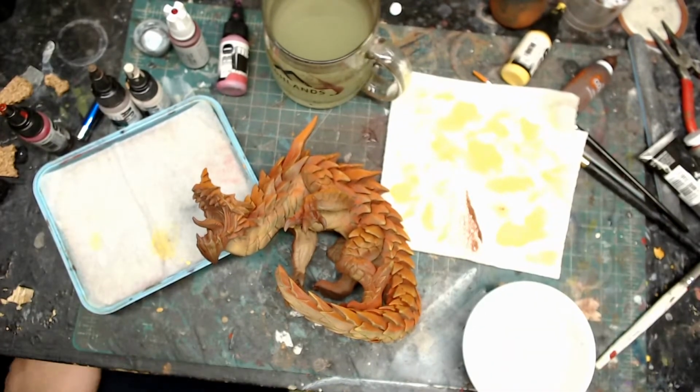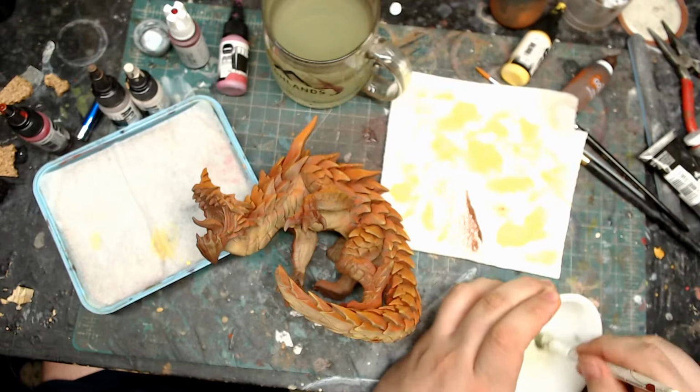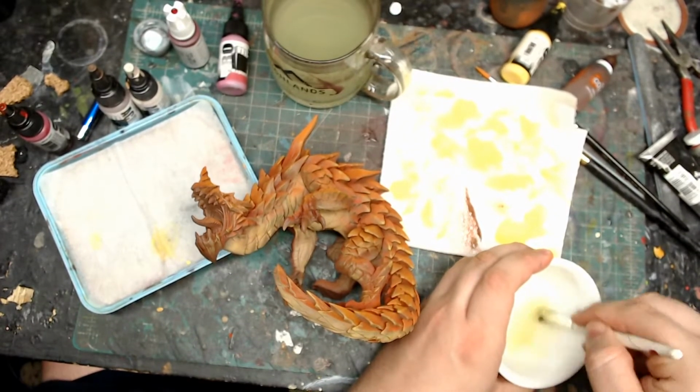I use that for a long time, so what we're gonna do real quick is I'm gonna take a little bit of acetone, just clean it out with some acetone, because I really like this makeup brush and it's lasted a long time. I just got some acetone in there.